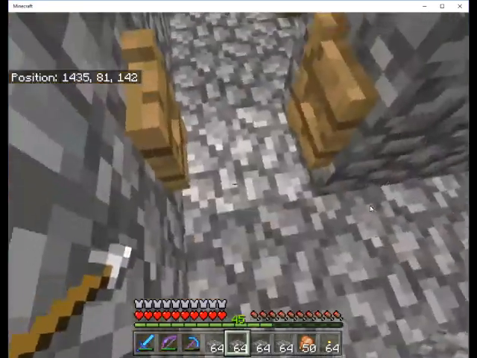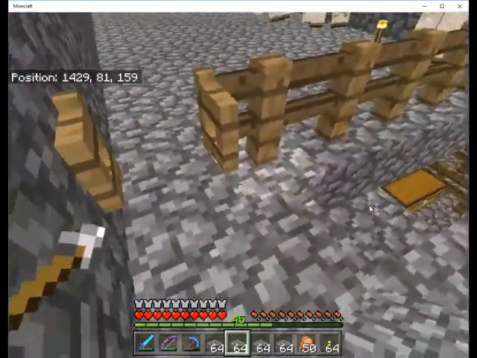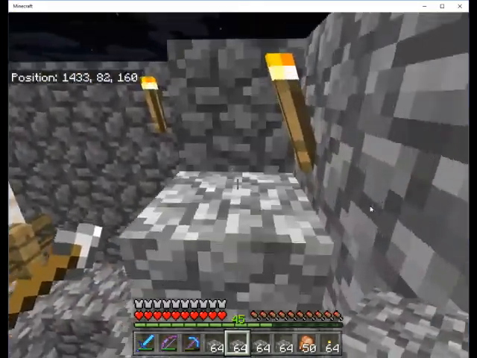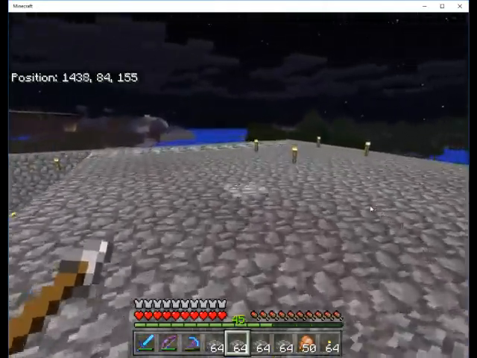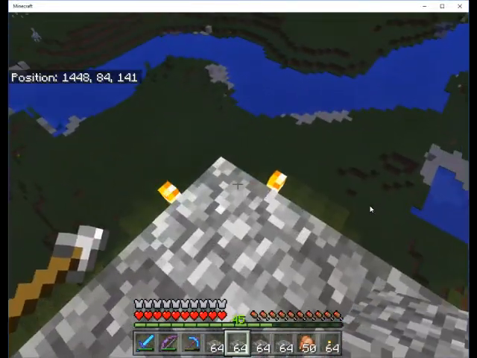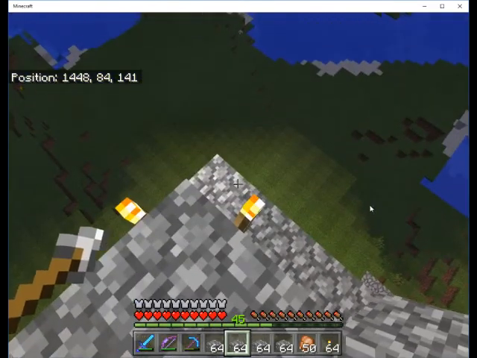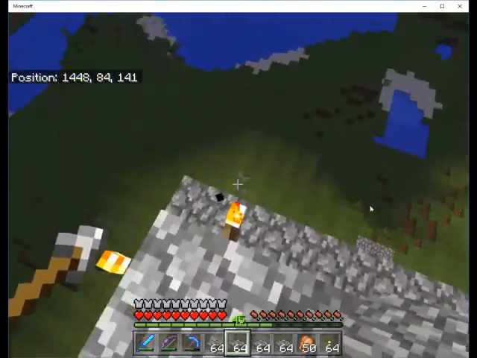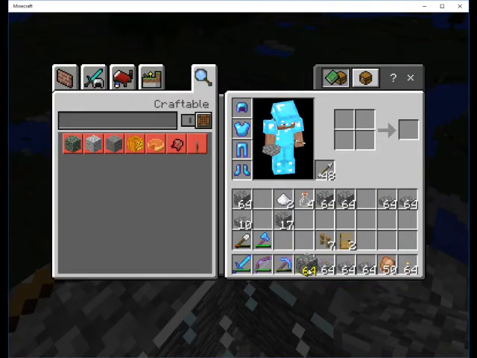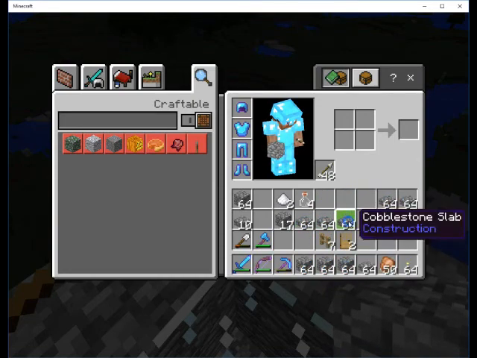Start with the slabs. Make a little ledge. That way when we get another villager up in there, I might try and see if I can breed them without a villager up here now. Hi, Mr. Zombie. Oh, there's a ledge right there. Those torches are going to be a problem. So let's do this.